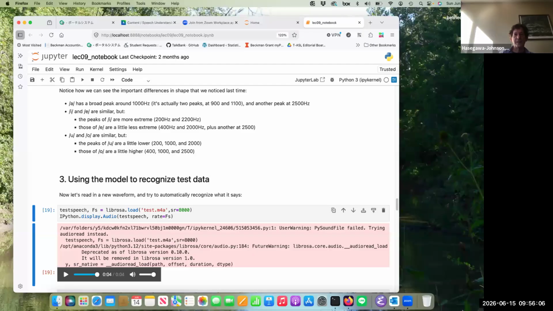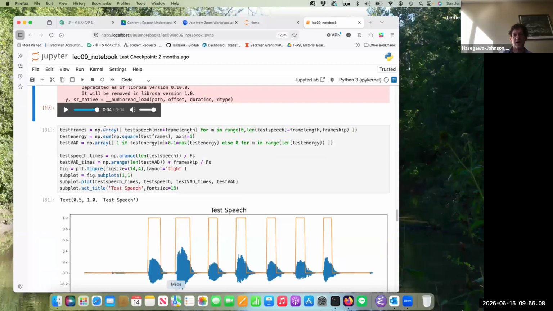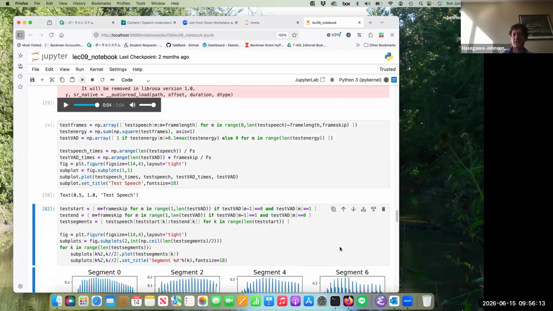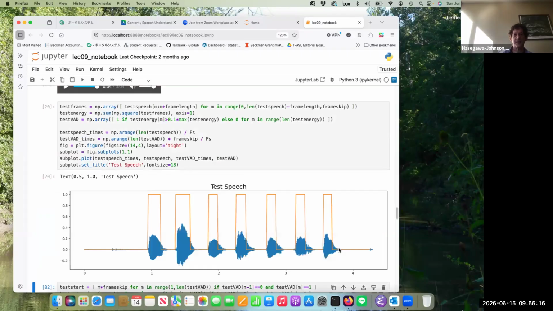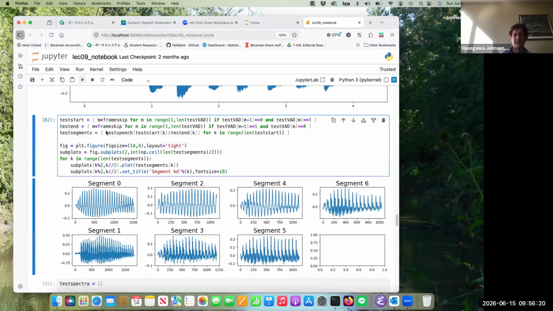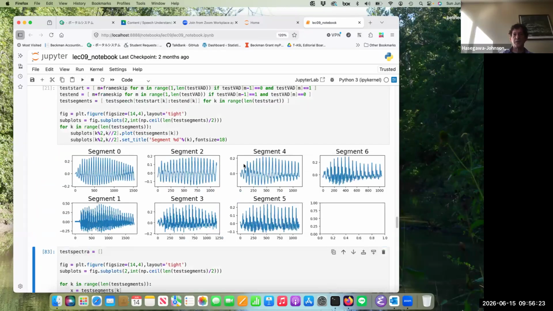The way that I can do that, first of all, is to use a voice activity detector that divides it into 7 consecutive syllables. And then I'll divide those into 7 consecutive segments: segment 0, 1, 2, 3, 4, 5, 6. So this should be E, U, A, O. We can kind of see here that segment 0 and segment 2 are similar, but they're not identical. Recognizing that segment 0 and segment 2 are the same is not so obvious.